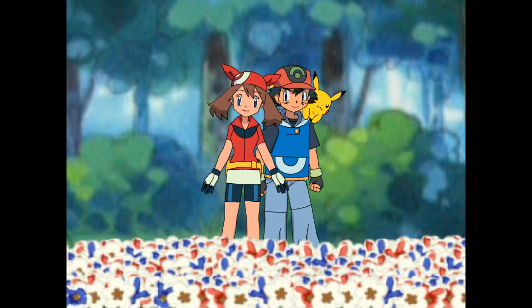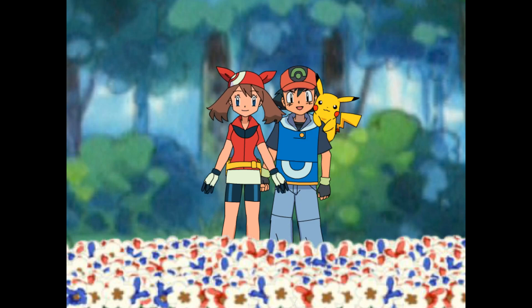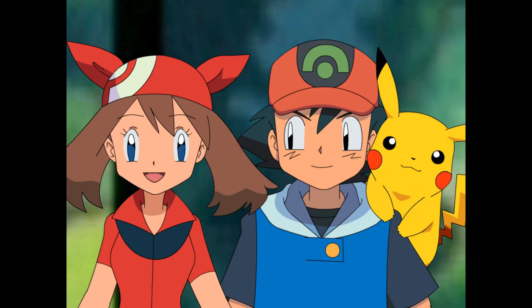I wonder how I can grow flowers like these — I've never seen anything like them. They are pretty awesome. I would grow a whole garden if I knew what made them grow like that. Let's call Ciara at the learning lab. Maybe she could tell you how. Good idea!